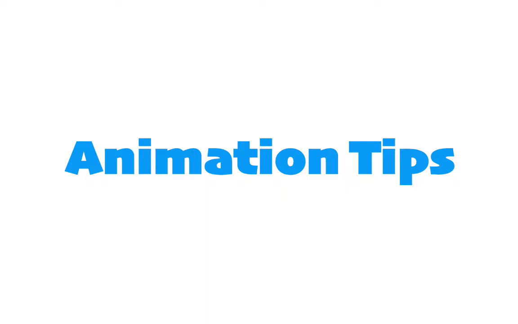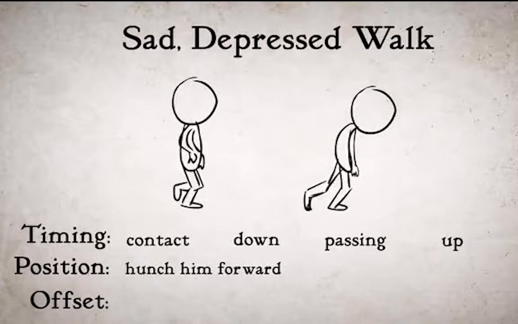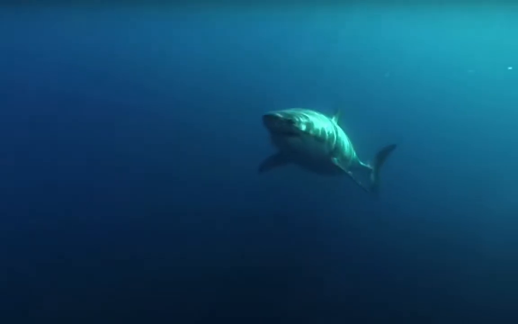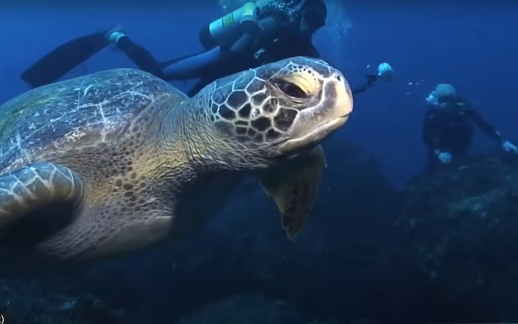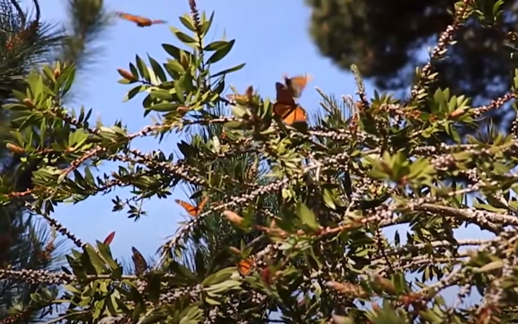Okay, we're just going to look at some principles and tips to help with your animation. It's really a good idea to study movement. Animators get really into how people walk and how people move their heads. Look at your characters, how do they move? You can act out a movement, or we're lucky because we can go right online and look at videos of different animals. Maybe you're looking at how a shark swims, or how a turtle swims, or how a cheetah moves. So you can look at real footage.